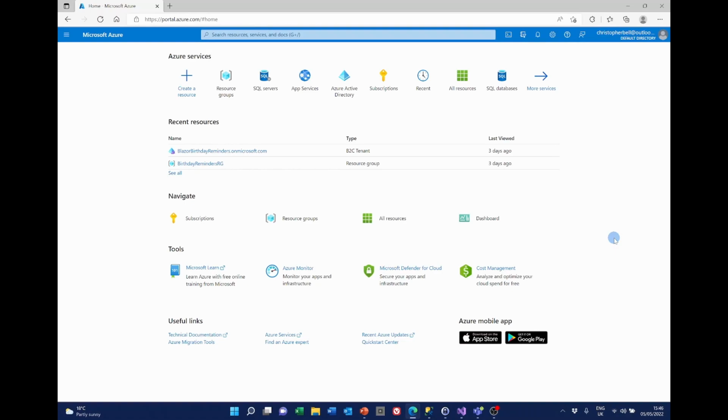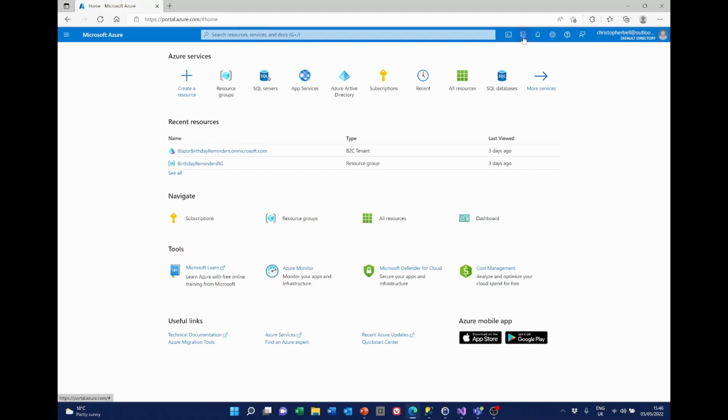I have now logged into the Azure portal. But before we start migrating the SQL database to Azure, I thought it would be worth mentioning a situation that initially caught me out. When we originally set up the Azure B2C service, a separate directory was created, and you need to make sure you're in the correct directory to add the SQL Server and database.